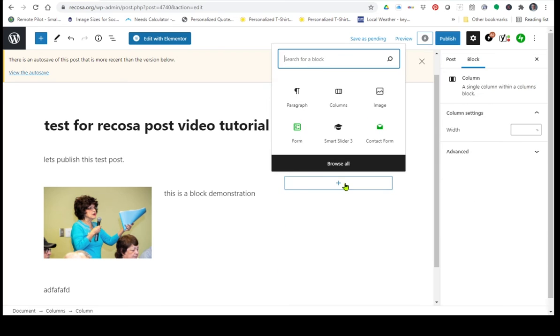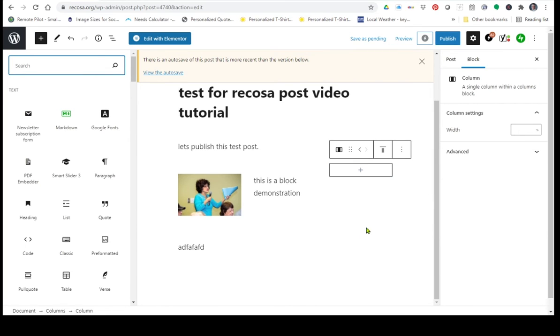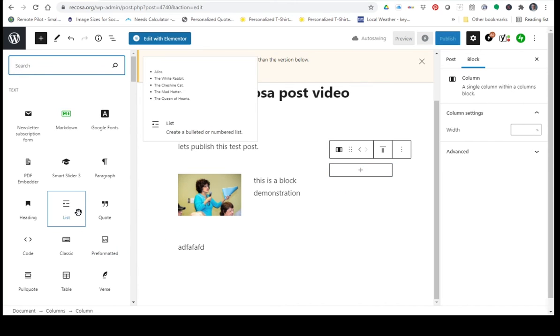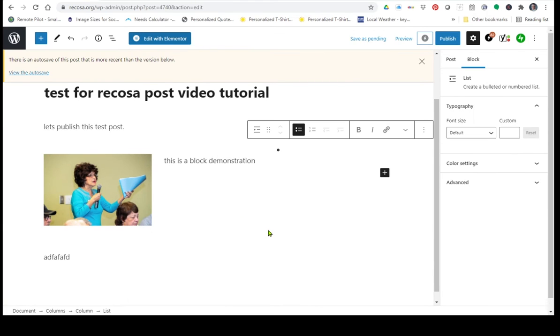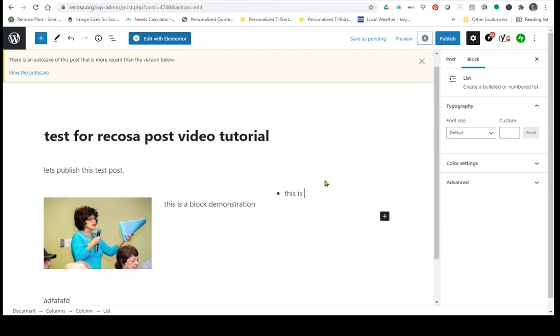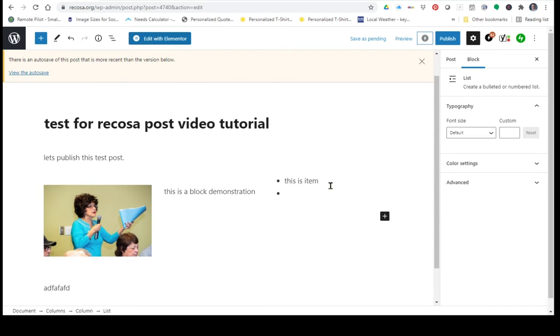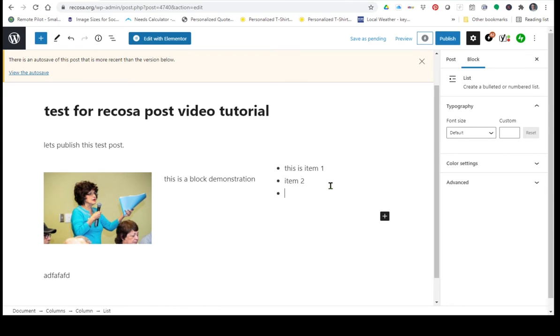And then over here on another block, we can add yet another image or some other thing that we want to add. Let's put in a list. So we're going to click on the list icon, and right here it gives us a list. This is item 1, item 2, item 3.